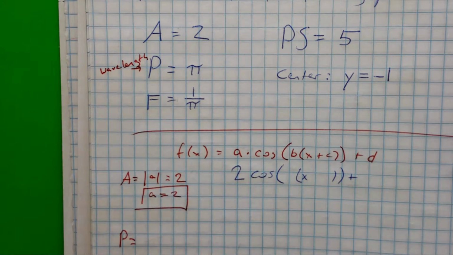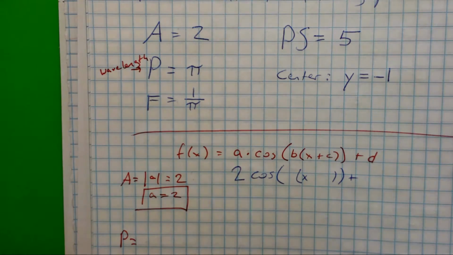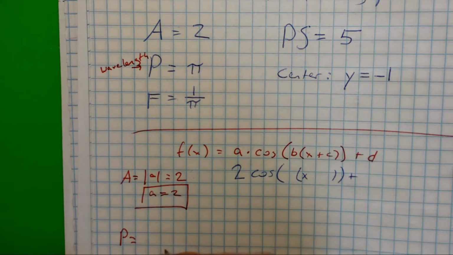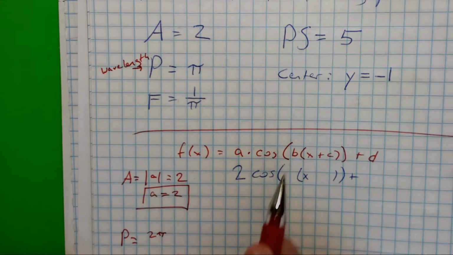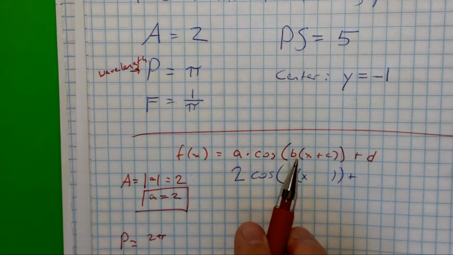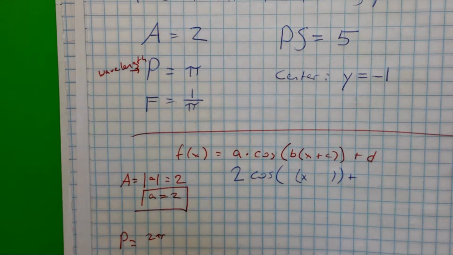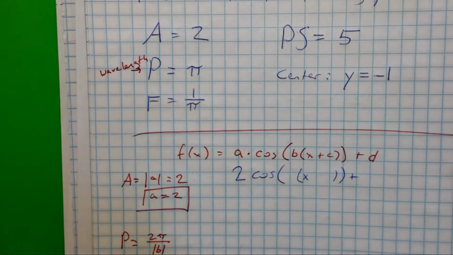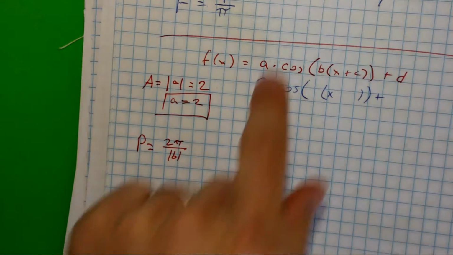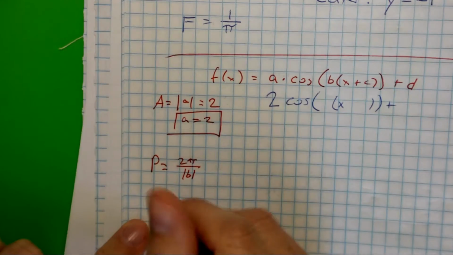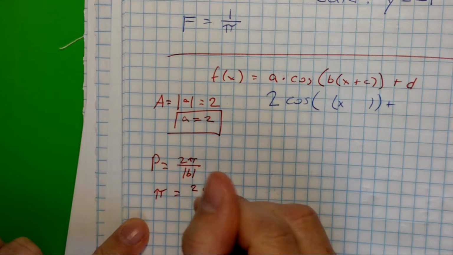Okay, so normally the period for a sine or cosine wave is 2 pi. But then we have this horizontal stretch or shrink, and because it's happening to the x value, it does the opposite of what it says. So instead of multiplying that period by b, we actually divide it by b. Okay, so I can use this to solve for b, because I know what the actual value of the period is, because it says it up here. So the period should be pi. So I'm going to say pi equals 2 pi over b.